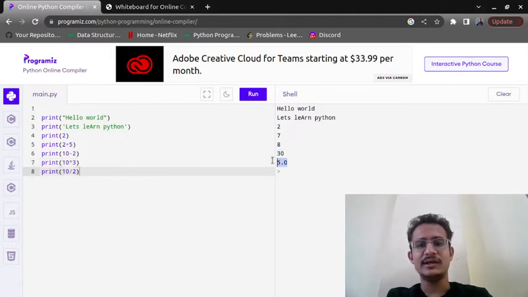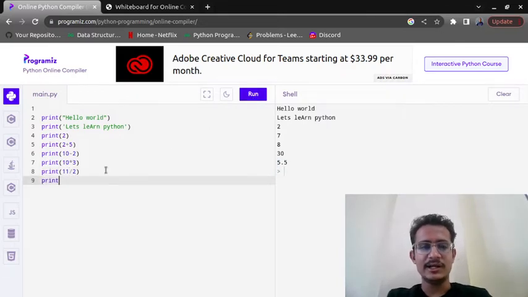One thing you need to notice is that we got the integer solution for multiplication, but here we are getting a floating or decimal solution. Basically, if you divide numbers, you will get a floating result. Let's say you divide 11 by 2, you will get 5.5.